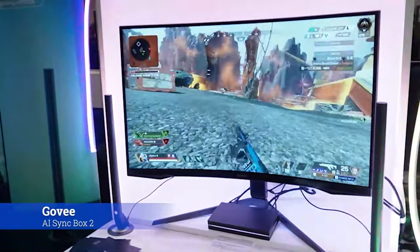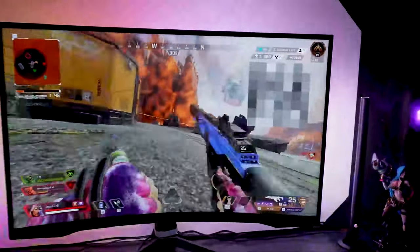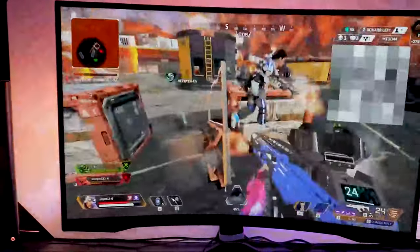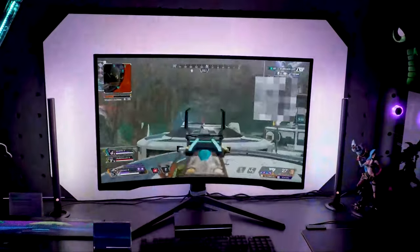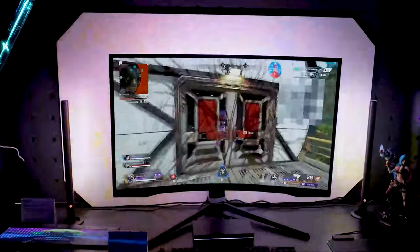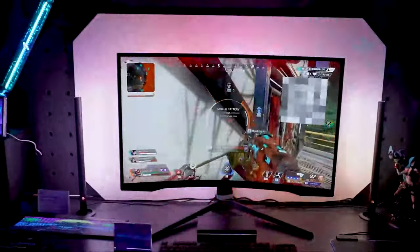Number 9: The Govee AI Sinkbox. This is the gadget for me. Not the monitor, not even the white panel behind — it's actually a system of lighting that ties into whatever is being broadcast over your HDMI cable. That box right down there is the actual Sinkbox. It's connected to those two light bars on the side, and it's trying to pattern the light it's projecting based on what it sees in the HDMI pass-through. It's not just color matching — it's intelligent enough to recognize what kinds of patterns it's seeing on screen. If you've got fireworks, it will generate fireworks in the background. If you've got explosions, it will try to amplify those explosions. If you're a gamer, it gives you a more immersive experience, and yeah, it just looks cool.